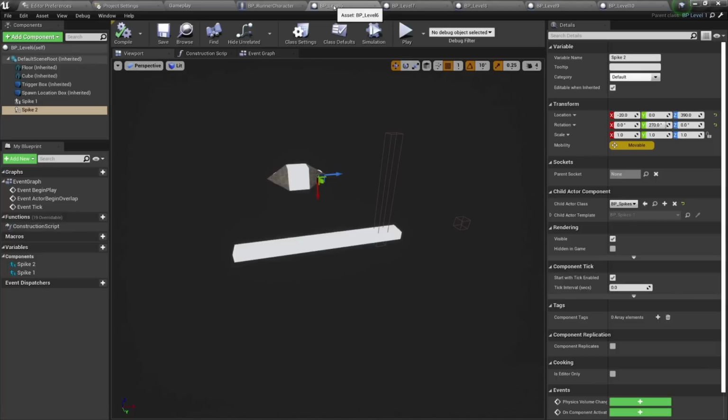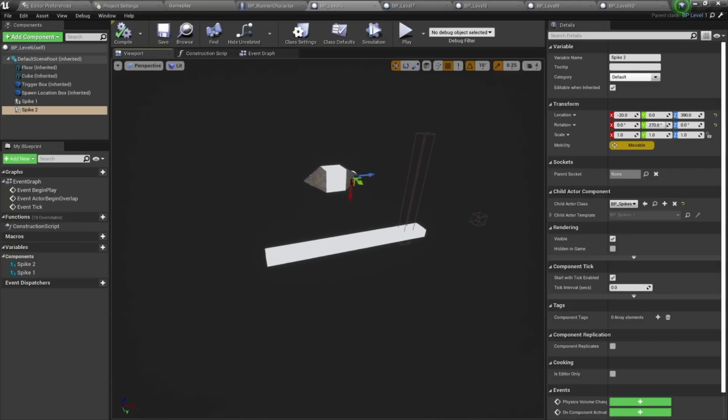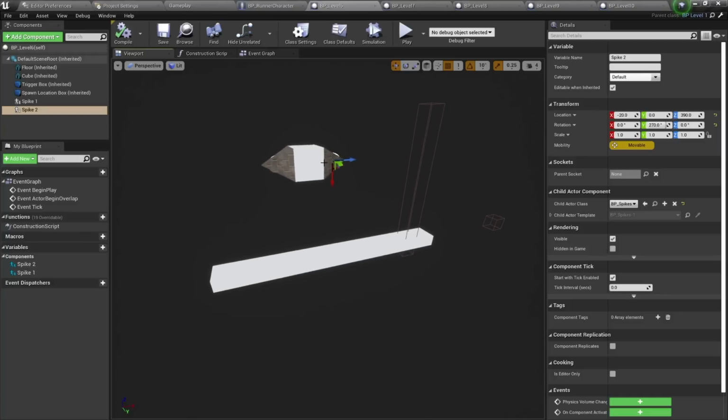Anyways, here we have the level 6, 7, 8, 9, and 10. So this is my level 6, as you can see. You can also download the complete project. I have provided that under the importing or creating the project video. You can download the assets or basically the complete project as well and see that on your own, or you can create your own levels, which I highly encourage you to do. But basically, this is my level 6, as you can see. So we have a cube here and 2 spikes.